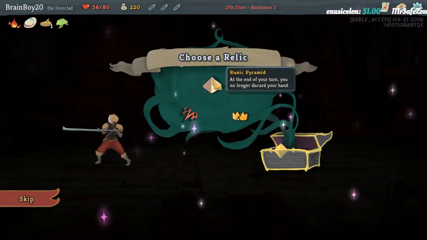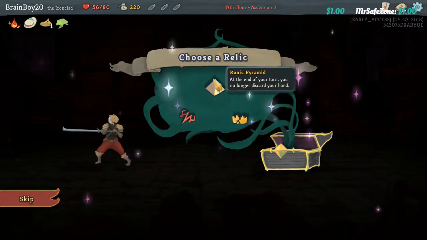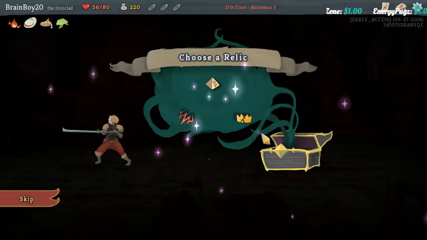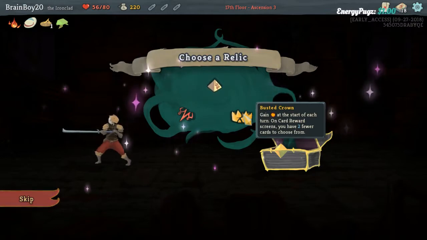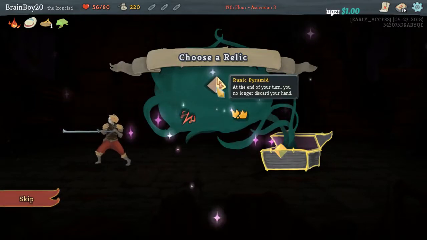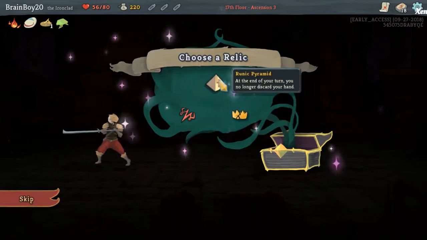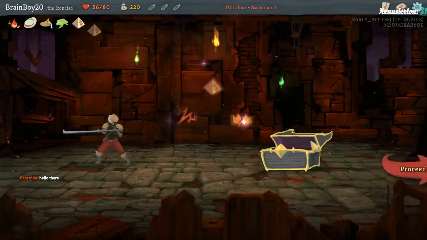Runic Pyramid. At the end of my turn, I no longer discard my hand. And no longer discarding the hand will allow me to actually make use of the Deep Breath synergy very easily, in spite of the fact that I'm constantly filling up my hand with other garbage. So, Runic Pyramid. Or Busted Crown, because I'm always complaining about energy. There's a lot of good cards. All 3 of these are good for what we've currently got, but I'd rather not add 2 more cards to my deck. And there's a few other things I'm looking for along the lines of the Busted Crown. Or the Busted Crown would actually destroy if I was trying to look for it. So I'll just take the Runic Pyramid.